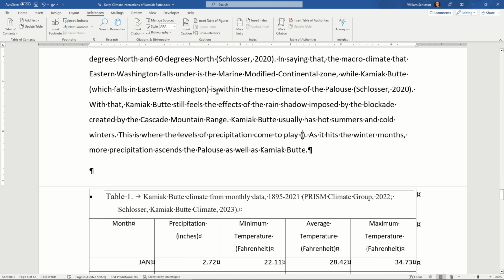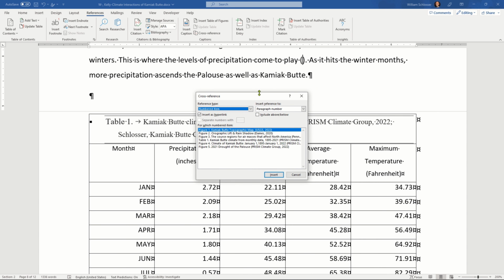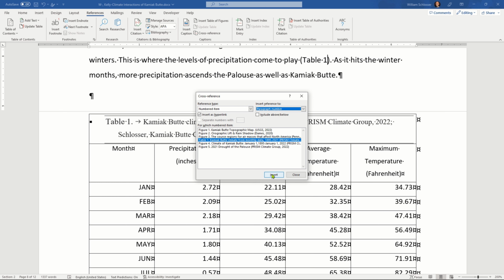With your cursor in between them, direct your mouse to the References ribbon, to the Captions label, and click on the cross-reference item. Here you see the cross-reference applet with the reference type looking for numbered items and the insert reference to paragraph number. Those are automatic, so look at the box below to show all numbered items in this report. You need to scroll through these and find Table 1 with your label showing. Select this and then click Insert. The applet does not immediately disappear, as you can make additional address references as needed. For this exercise, click on the upper right corner with the X to close the applet.